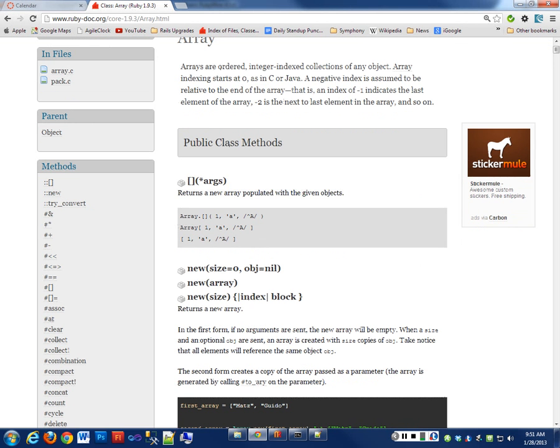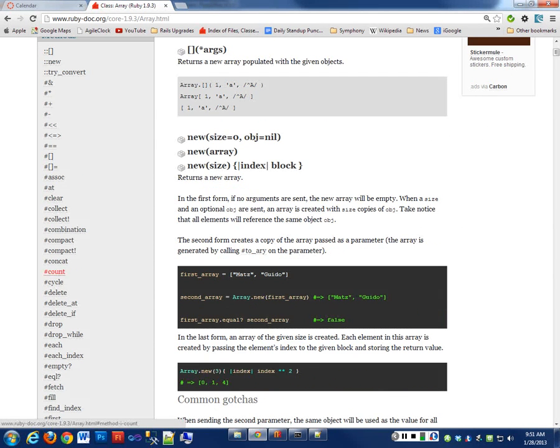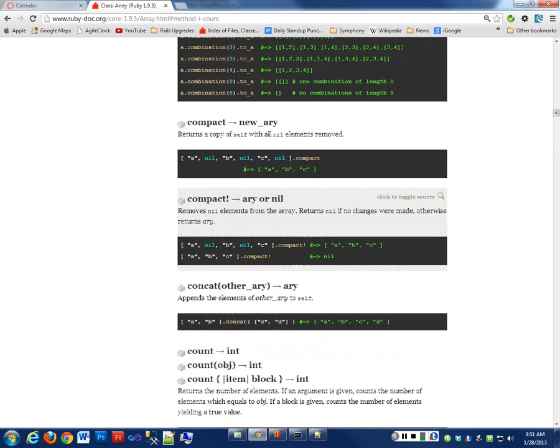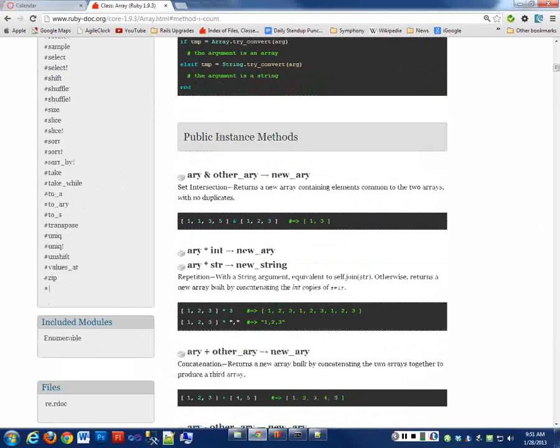So I have a bunch of methods, a bunch of array type stuff that I can do with my array object. And one of them is this count. Count tells me how many elements or cells I have in my array. Count is the same as, and they've aliased this, meaning that there's different names for this.